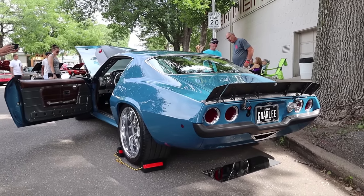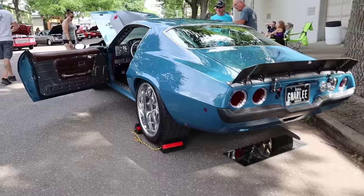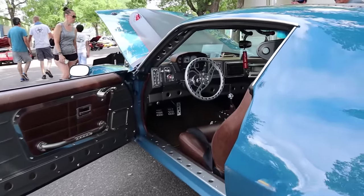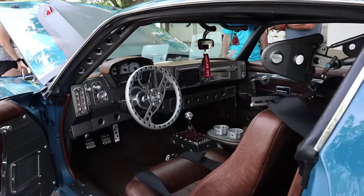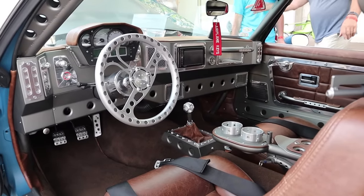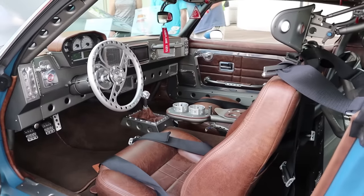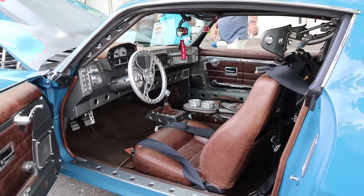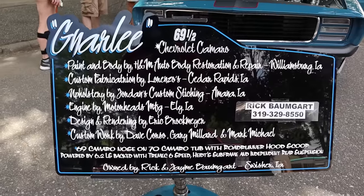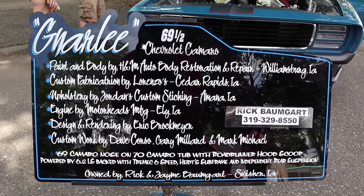It's definitely one of those show cars here, big time. So, a lot of custom work. Look at that. Whoa. So it's supposed to look like a pop. Okay, yeah. That's amazing. Look at that. Yep. So there's a theme. Yep. Here's a few things written about it. Read that.